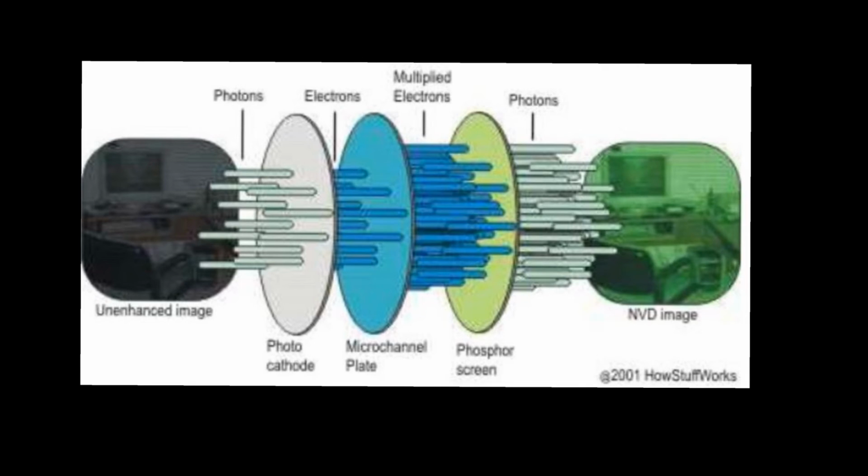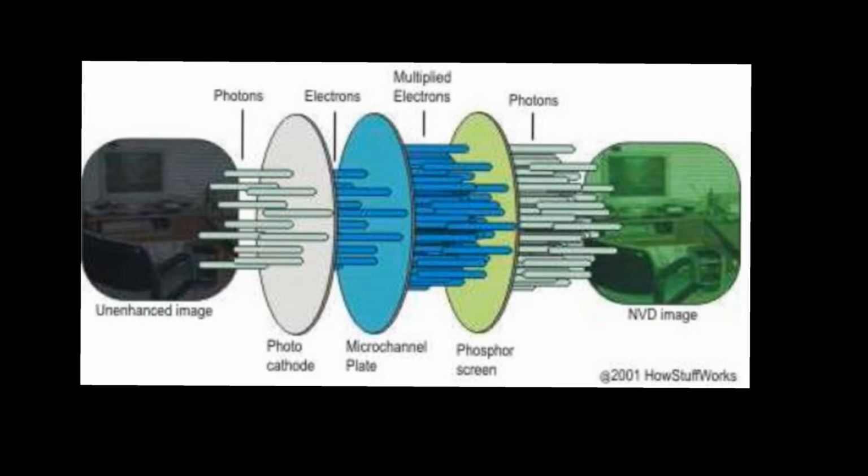We have what's called a photocathode, and when it's bombarded with photons, it ejects electrons, just like we saw with the photoelectric effect. These ejected electrons hit this microchannel plate, which is an electron multiplier. So we get this avalanche of electrons incident on this phosphor screen. The phosphor screen does kind of the opposite: it takes electrons and glows this green light that you recognize from your NVGs. This is called a phosphorescent process.